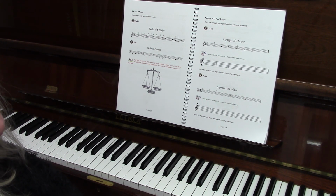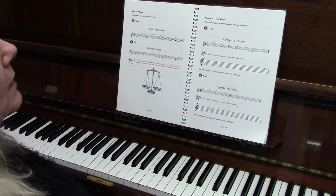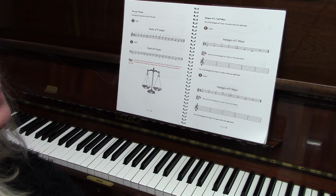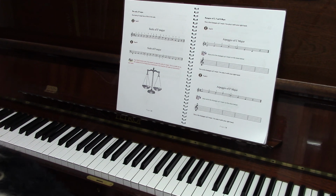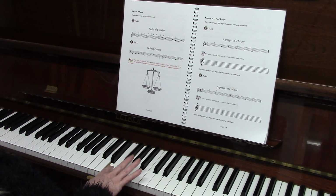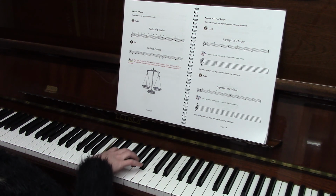Right, moving on to the arpeggios now. There's 3 arpeggios to learn: the arpeggio of C, F and G. Now all these arpeggios are going to be just 1 octave only. So to play the arpeggio, you start with a C for the arpeggio of C. You miss a note, put finger 2 on that. You miss a note, you put finger 3 on that. And then you miss 2 notes and go up to the top C again. So here we go.